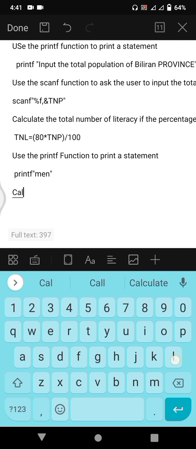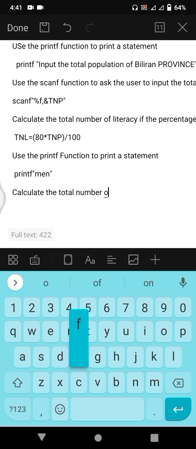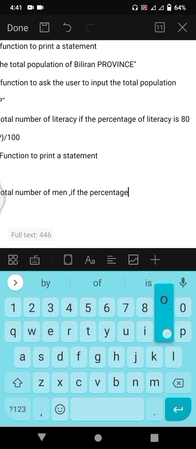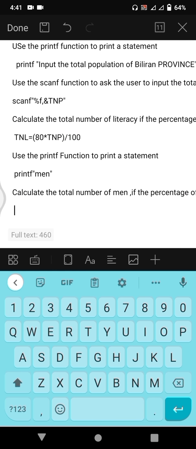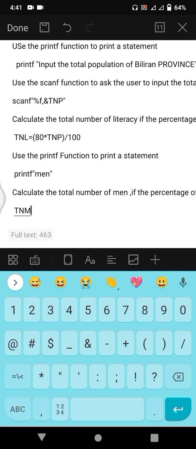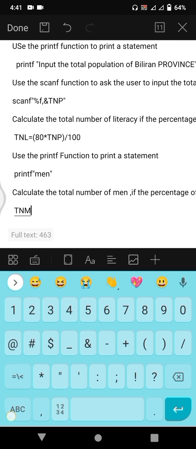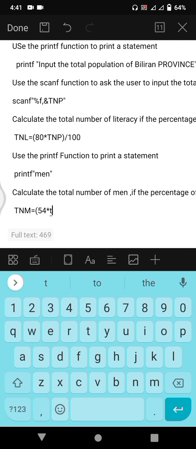Calculate the total number of men if the percentage of men is 54. So TNM, which means total number of men, equals open and close parentheses 54 times total number of population divided by 100.